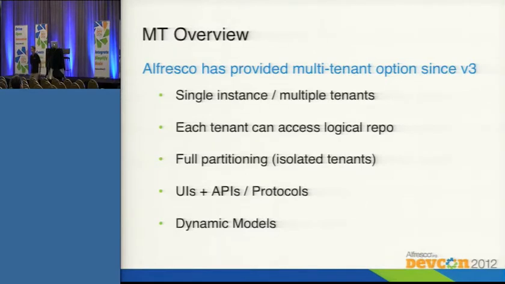I've thrown in at the end one of the things we did early on, because Alfresco as a platform, people often customize Alfresco. One of the things we did at the time when we introduced the multi-tenancy option, one of the prerequisites, at least for Alfresco Enterprise and Community at that time, was the ability to allow tenants to customize, up to a point, their models. So what we had introduced was the ability to have dynamic models.